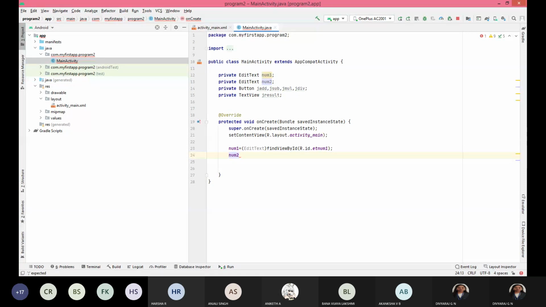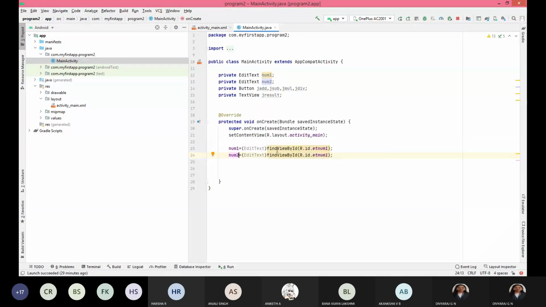For that, I'll just copy the first line and paste it, Control V. What needs to change here? I'll change it to num2. It is an edit text, and find that view by ID. What is the ID?